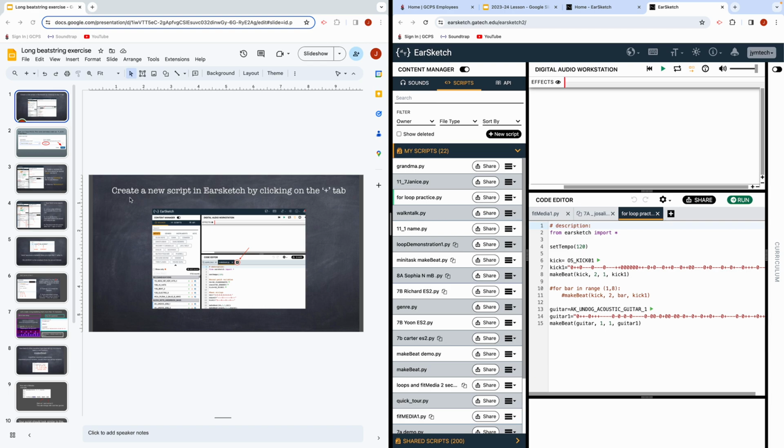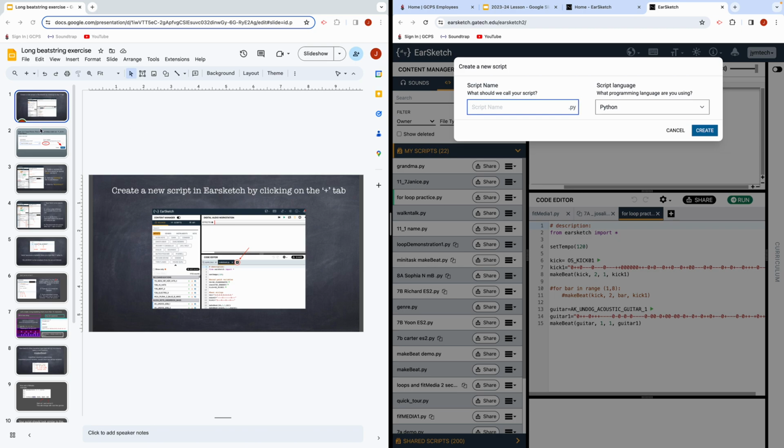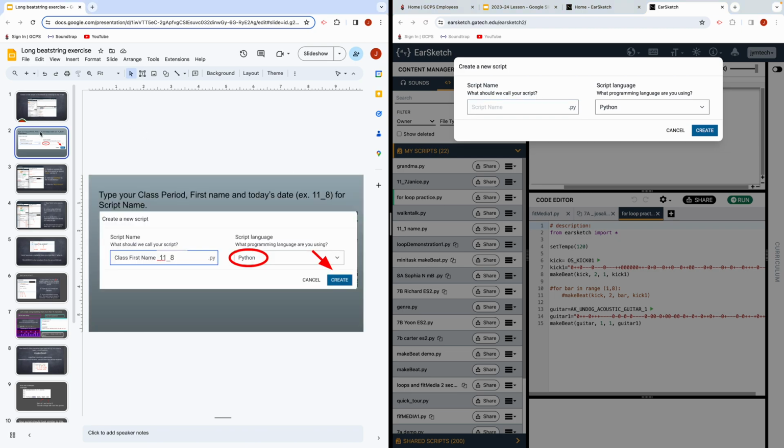So the first slide says, let's create a new script in EarSketch by clicking on the plus tab. And it has a little arrow right here. Click on the plus tab. And that leads us to our next slide. Type your class period, your first name, and today's date.